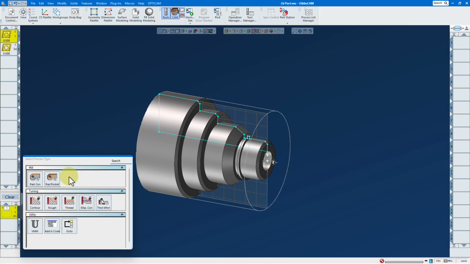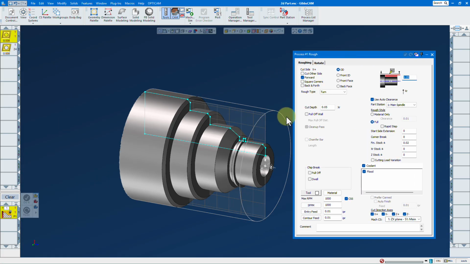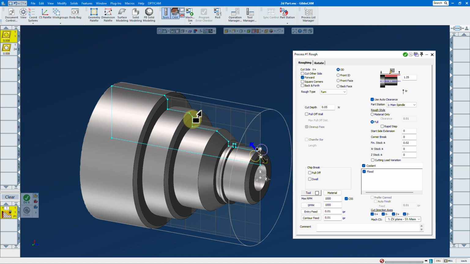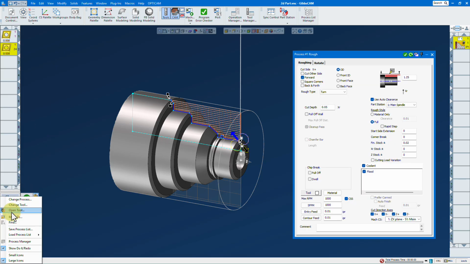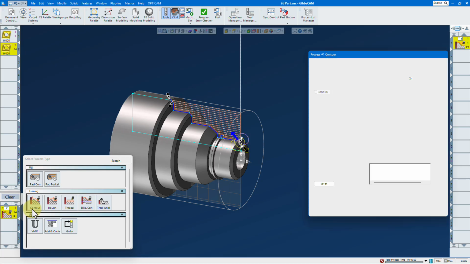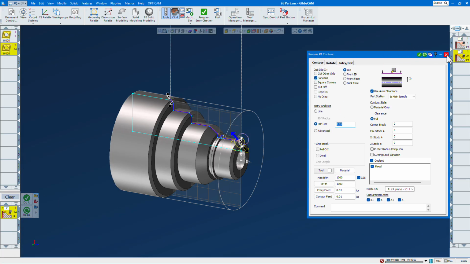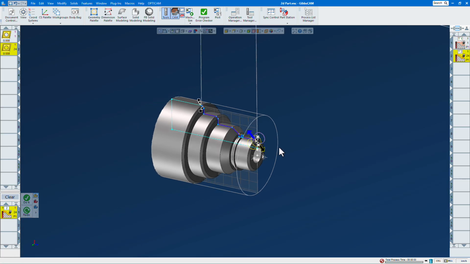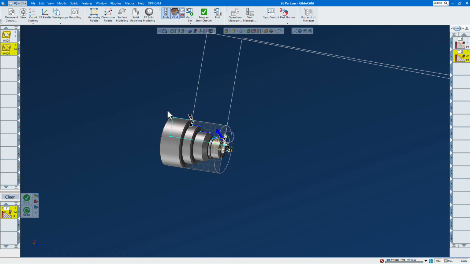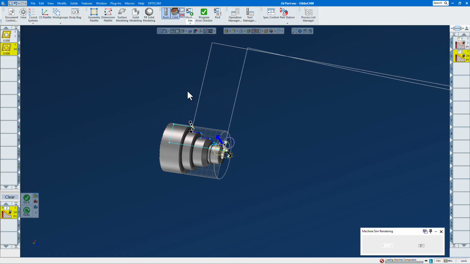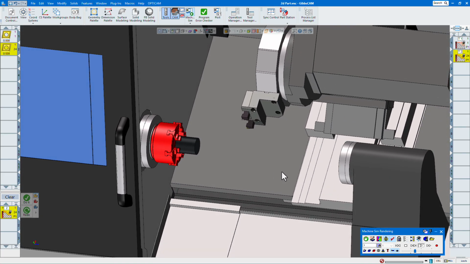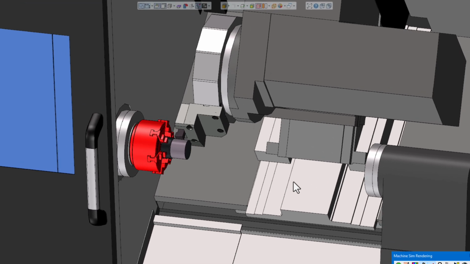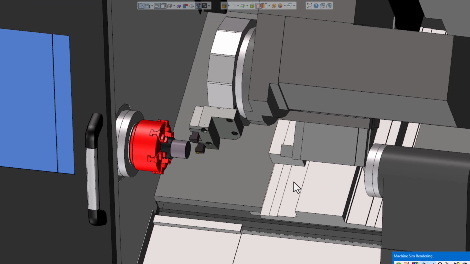So now we would just generate a couple of tool paths as if we would just normally create some tool paths just to show you. And we'll drag that up there and we'll do that. And then we'll just bring down the 15-degree tool and we'll do a rough and finish, for example. All right. Let's look at that in a rendering. Now you'll be able to see that there's the tool block we created. Here's tool 1, our roughing tool, and you can see the finish tool there at 15 degrees.